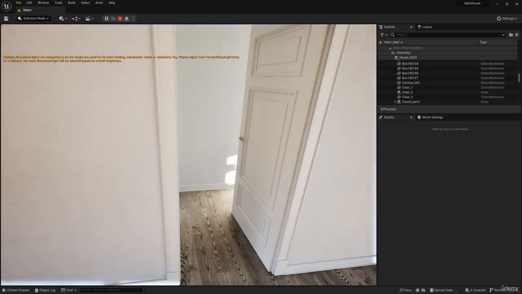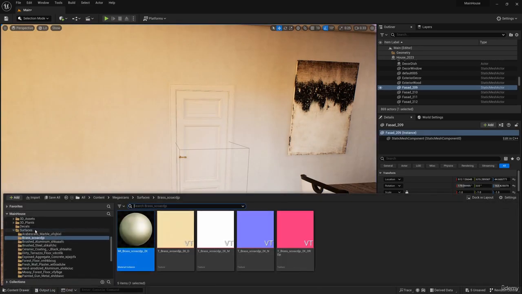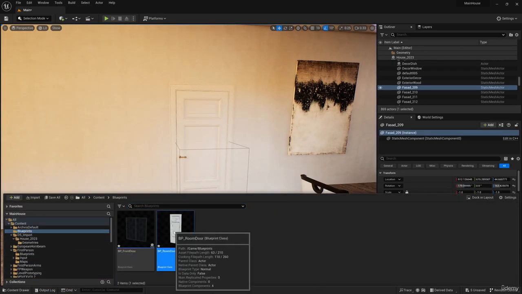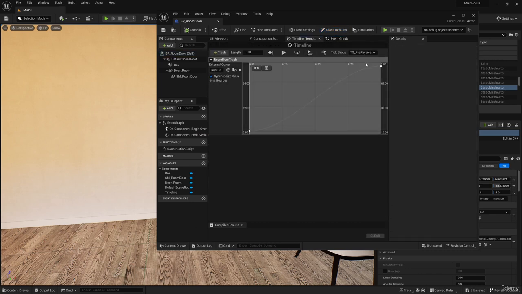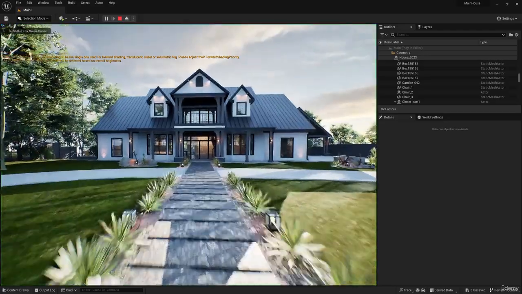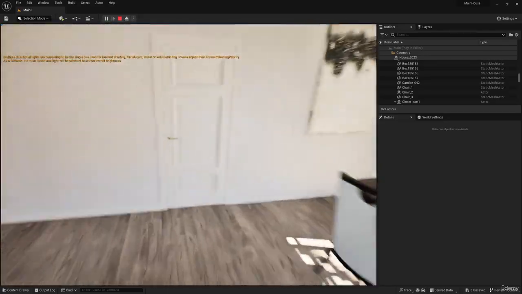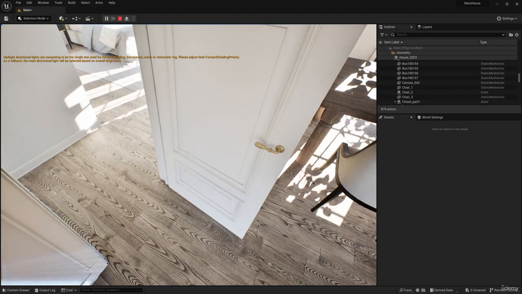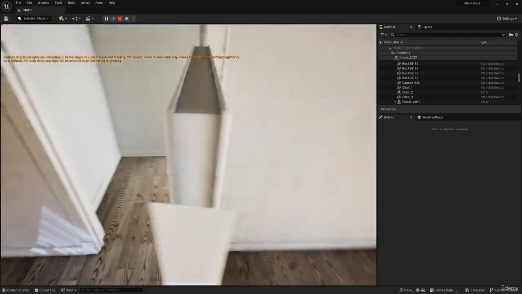I need to change the side of door opening. Set the rotation angle to a negative value. Now everything works.